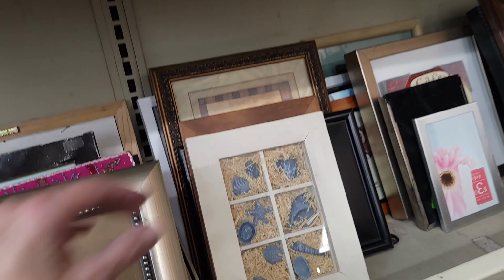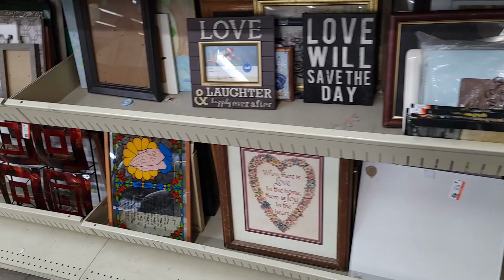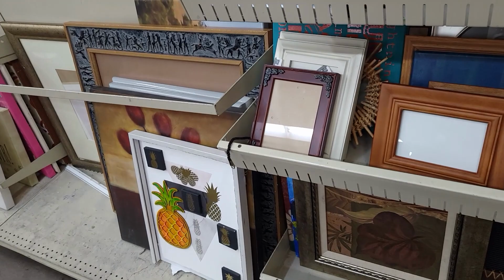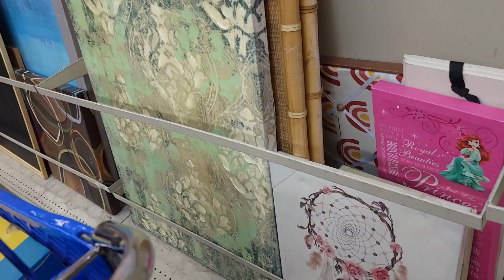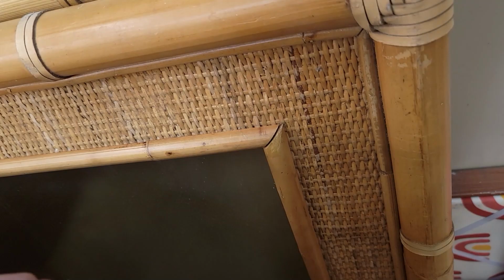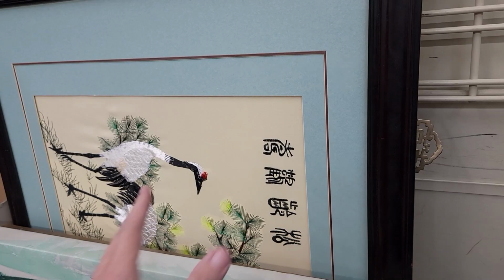All right, I'm peeking through the art. I just priced so much art tonight at the store. I'm a little arted out. So it would have to be really, really super special for me to bring it home tonight. And nothing's even telling me look further. I'm just not really being pulled in that direction. I see some kind of bamboo looking. Oh, they're mirrors. I don't really like to deal with mirrors. Yeah, I'm not seeing anything here that's really tempting me. I mean, this is pretty, but it's big, it's missing the glass. I'll leave that for somebody else to deal with.